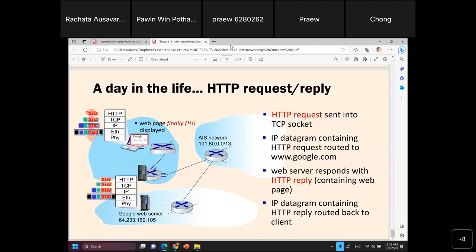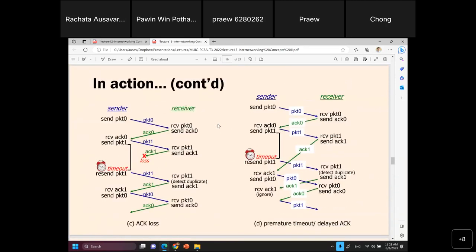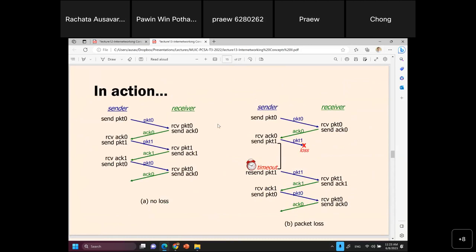There's a quick question on the chat that was asked earlier with the timeout, right? Let me read the question. So in the diagram, there was a diagram here: why does the sender have to send packet zero again in this case? It's just a series of things. I want to send packet zero and packet one and packet zero again. This is originally what I want to do. Packet zero, then packet one, then packet zero. Now the timeout will make the sequence different depending on the situation.